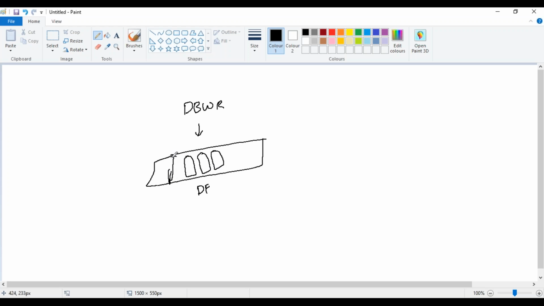So in dictionary managed tablespace, this information of which block is free and which block is occupied used to be maintained in the data dictionary. We used to have a table called uet$ and fet$, and every time DB writer would ask the server process, and the server process would check the information in the data dictionary cache, because that is where we have a copy of the base table available.